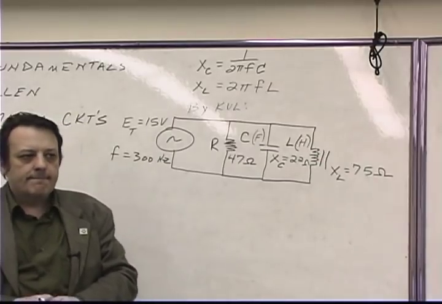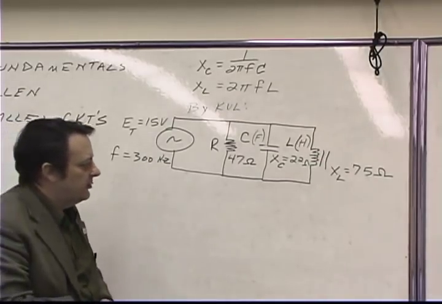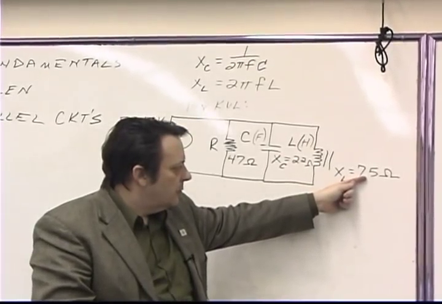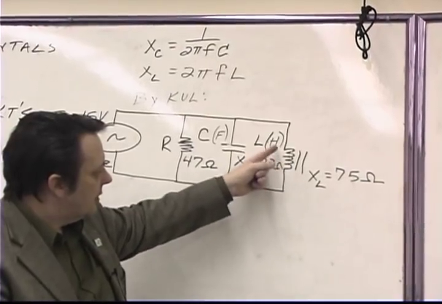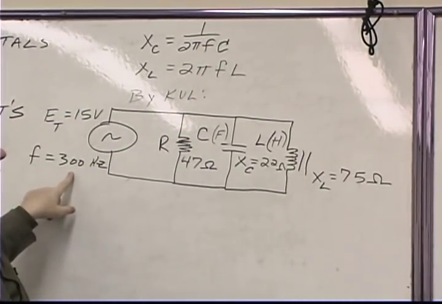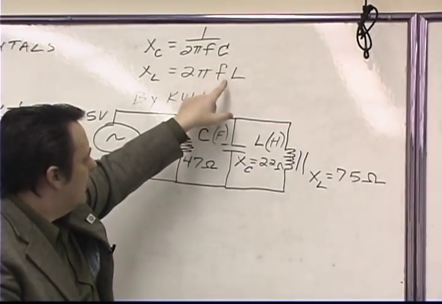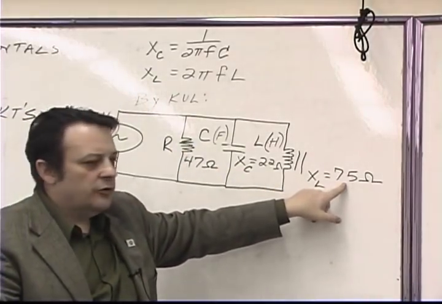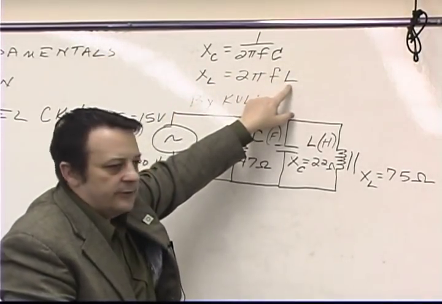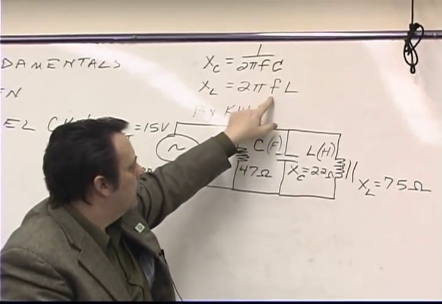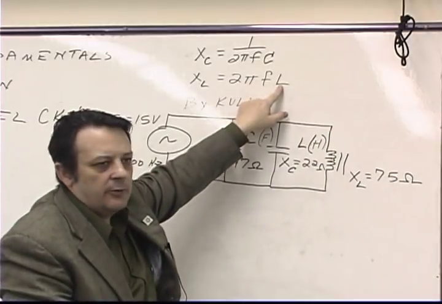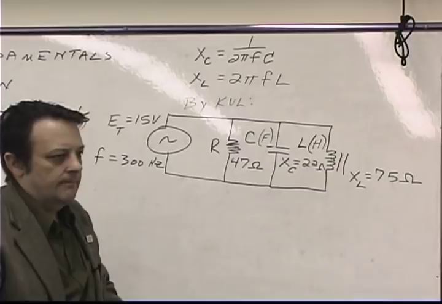Does everybody see that? Are there any questions about that? Okay, that should be pretty straightforward. And then likewise, if we have an inductive reactance of 75 ohms, the actual energy storage rating of the inductor, right, is a function of the frequency of the source, which we said was 300, okay, and also a function of the inductive reactance that we chose arbitrarily. So what we could do is solve this simple algebraic formula for inductance in henries, and then we would just plug in 300 for F, and we would plug in 75 for X of L, and then that would give us a value in henries. Everybody understand that? Okay. Is there anybody who doesn't understand that?